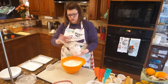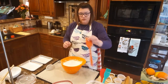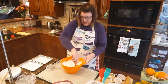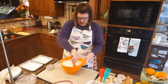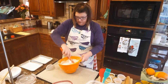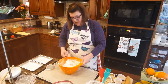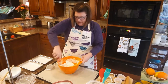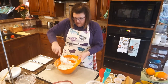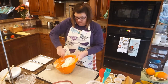Boom. I'm going to trade out spatulas because that's kind of a flimsy one. Going for the heavy duty. Now basically all I'm going to do is bring this together. And it's going to make like a blob in my bowl. And that's what we want. So I'm stirring, kind of folding it in. Everything's coming together just the way I want it to. See that? You didn't think it was going to soak up all that milk, did you? But it did.